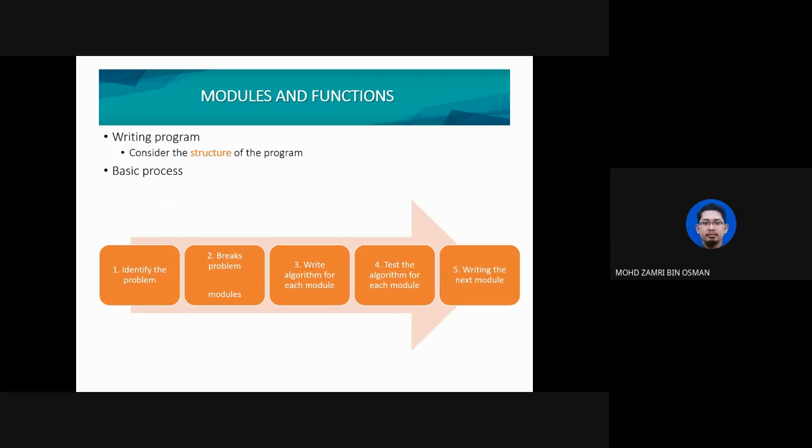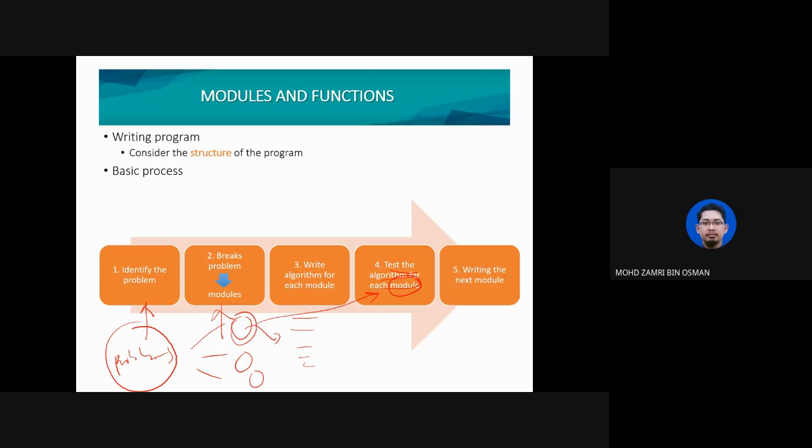Okay, so there is a basic process that you need to look at. Try to remember how we can capture the problem steps. We have 6 steps here. First, we need to identify the problem. Then we need to break the problem into modules or sub-modules. This means we need to separate the big problem into different modules. Then we cascade it into different modules that have specific functions. Write an algorithm for each module, because each module has its own algorithm. Test the algorithm for each module, and each module will have some kind of test in order to test its efficiency.